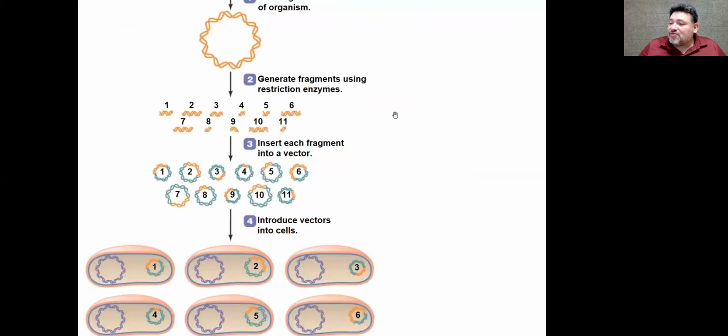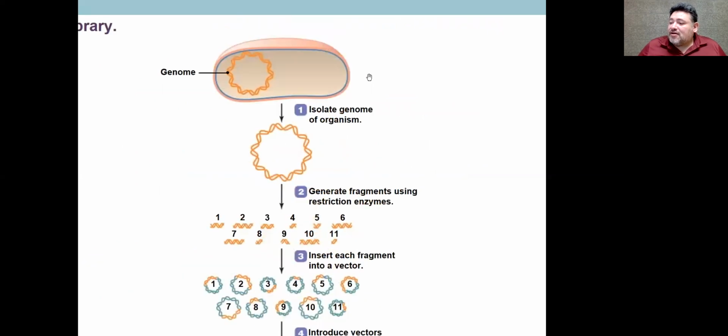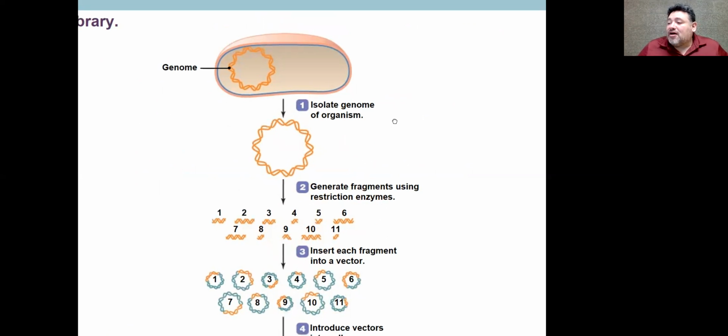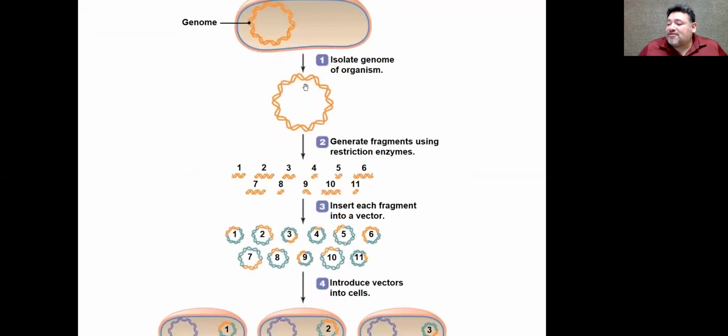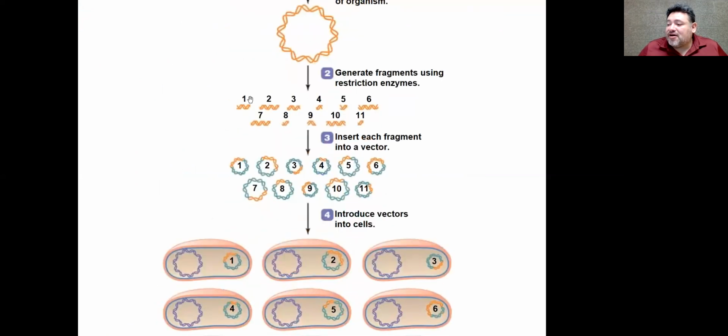A picture's worth 1,000 words, so here it is. Okay, we have a genome. Here the authors are taking it out of a bacteria. That's kind of cute. Typically, we're getting it out of a eukaryote of some sort. We isolate the gene of interest. We're going to cut it with restriction enzymes. There it is. It costs 11 fragments.